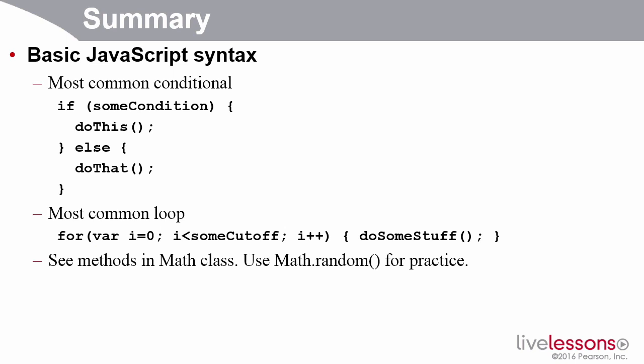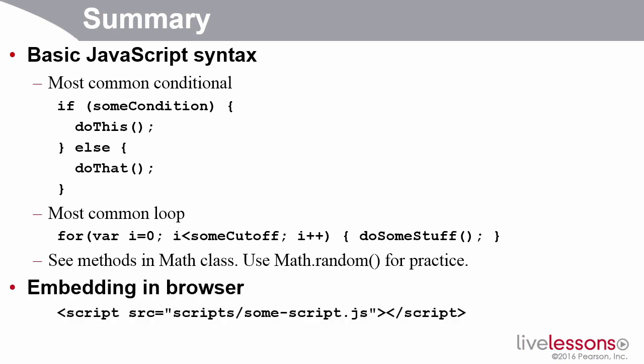We mentioned the Math class. It has Math.cosine. It has Math.round. It has Math.pow for raising something to a power. It has Math.sqrt. But for beginners, in particular, it has Math.random, which returns a random number between 0 and 1, which is very useful for making your code variable. If Math.random is less than 0.5, do this, else do that, and you can run your code multiple times and have it run both branches of the if statement for practice.